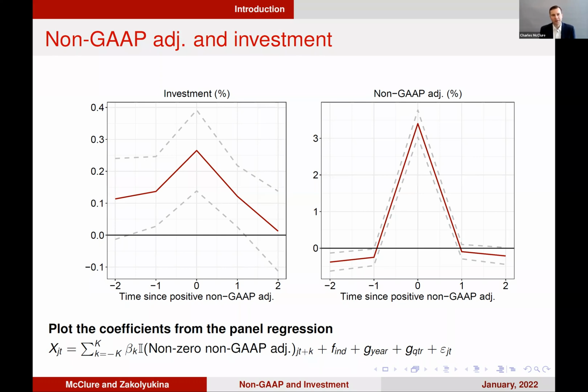So we're capturing both here, in the sense that there are going to be firms that tend to provide non-GAAP earnings almost all the time. I used to have a graph in here to show the switchers, the people that occasionally provide non-GAAP, which is not an insignificant amount, but this graph is capturing both. Here we're also talking specifically about positive non-GAAP adjustments. And the model is closer to reality in the sense that the manager always has some bias, and if the manager has the bias, the manager would provide a non-GAAP adjustment. But in the model, we impose a threshold, which is 1 basis point of the capital. So the adjustment has to be sufficient in order to show up on the financial statements. But in these particular graphs, we are restricting to positive non-GAAP adjustments.